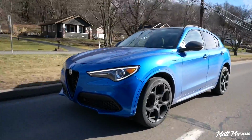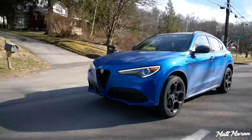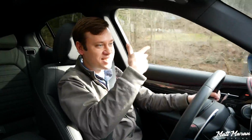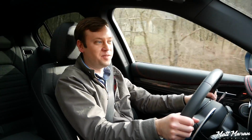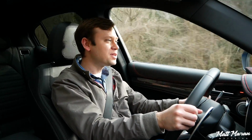But in 99% of average daily driving, it's going to be head and shoulders above all the other competitors as far as its handling threshold and what it can do and what it makes you feel like you can do as well, because you can just slice and dice up a back road, no sweat, and it's fun, and you're barely even moving your arms because of the fast steering rack. And so I absolutely love these.